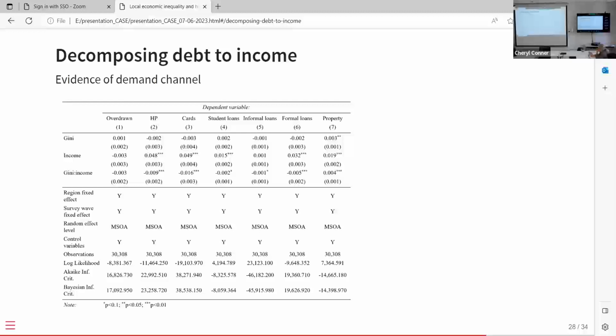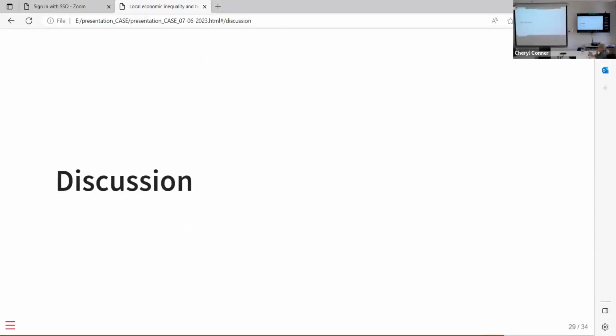It depends on when you take out your mortgage, the terms. You take out one big loan in your life, maybe, whereas this consumer stuff is more on demand, driven by needs. So yeah, evidence of a demand channel, I think, here. Okay, so we're about half an hour in, so that's the end of the results, basically.